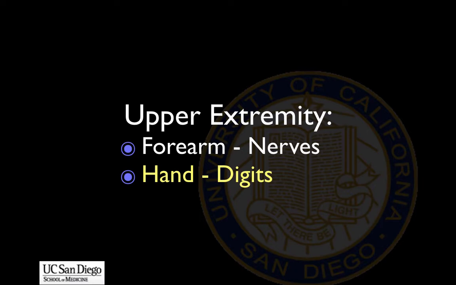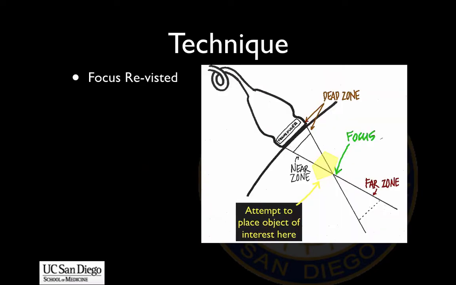Next, we will use a water bath to visualize the digits of the hand. Recall from our introductory session that the ultrasound beam created by the transducer has a focus, or a region where the beam is most concentrating with sound wave energy. By placing your structure of interest at the beam focus, the image will have optimal lateral resolution. In other words, you will have a better image when trying to place the tissue or organ you wish to evaluate in the focal area as shown in the diagram.